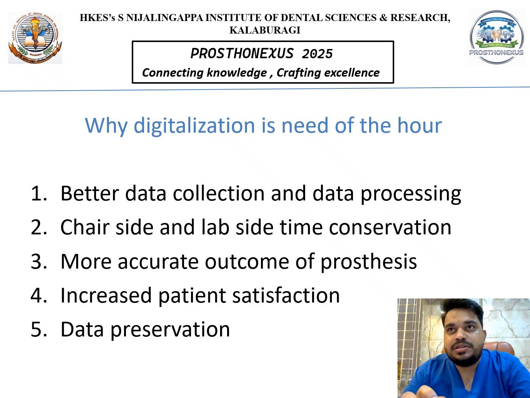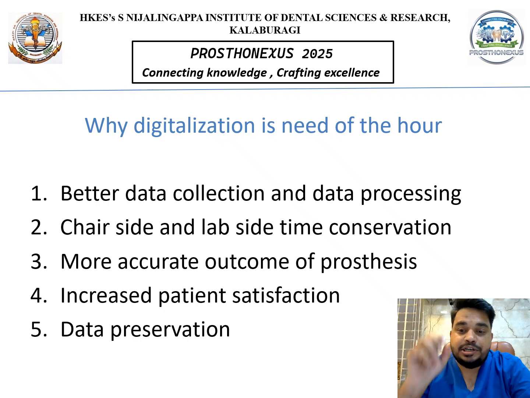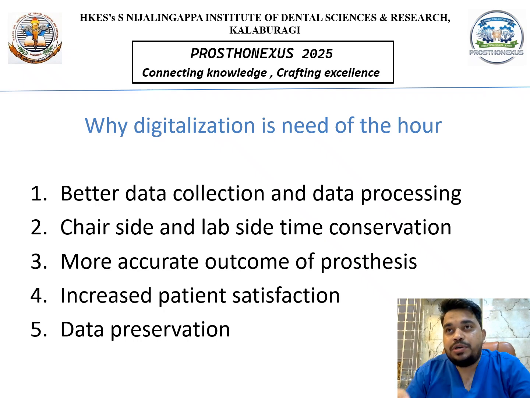The second one is chairside and lab side time conservation. How this happens is, there are no tedious procedures like the dual impression we do with light body and putty. And when it comes to the lab side, when we used to send the cast or models from one city to another city, it used to take a lot of time. The data transfer through email is such a fast thing that time conservation happens there.